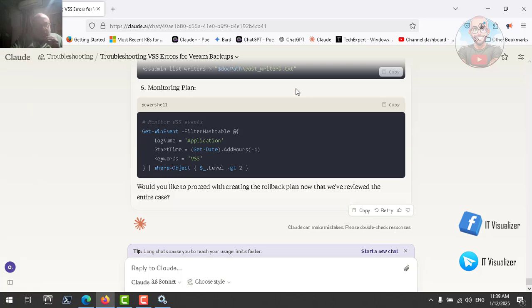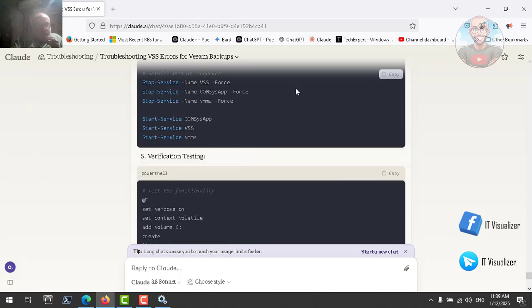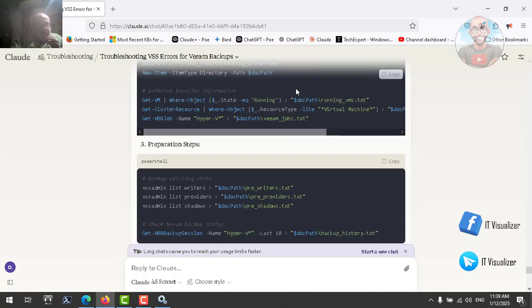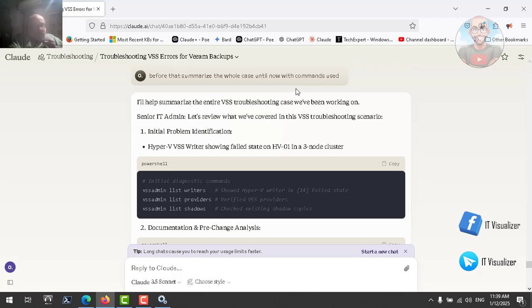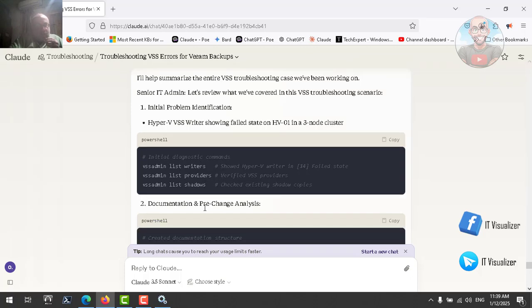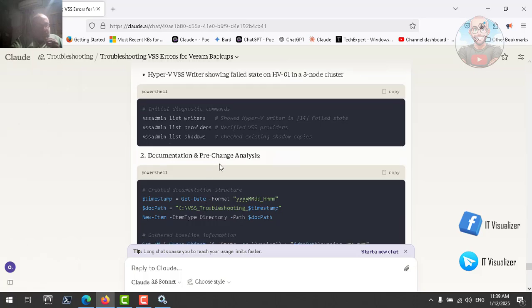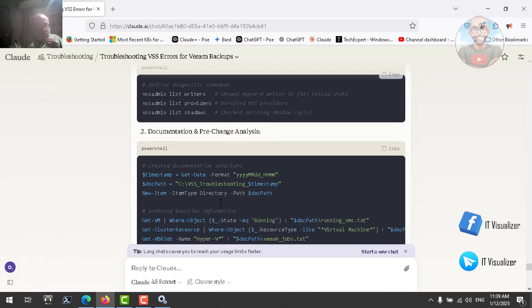So here he has already summarized the whole situation. This is the situation. First, we have a VSS writer showing failed on HV01 in a two node cluster. Now we will list the writers, the providers, the shadow copies, and document changes, which is what we were talking about.